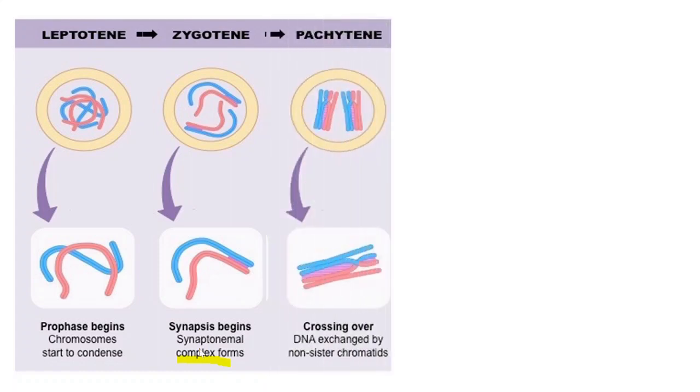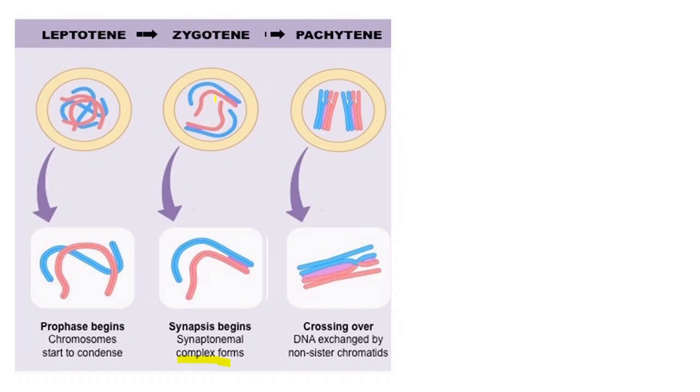Then it moves over to pachytene. In pachytene, what will happen? The chromosomes, as they have paired up, have formed the synaptonemal complex. Now, you are familiar that each chromosome is made up of 2 chromatids. What are those 2 chromatids? You have to recall back. The duplicated DNA forms the chromatids.